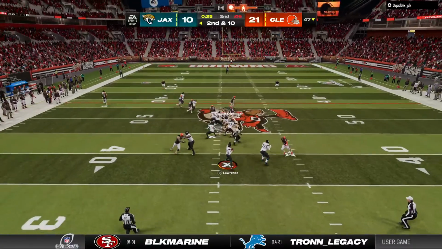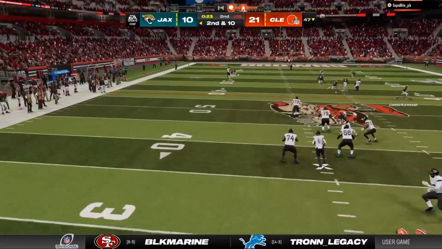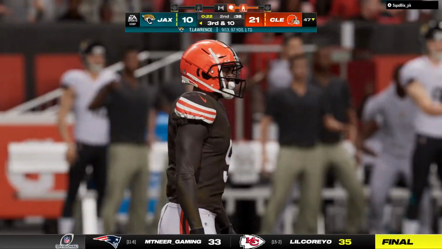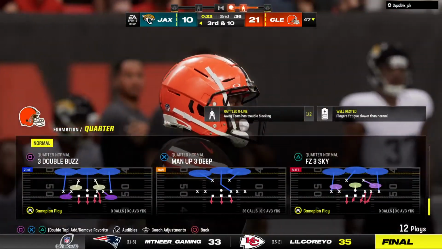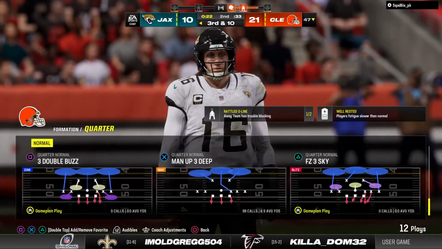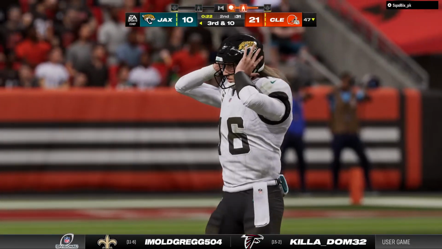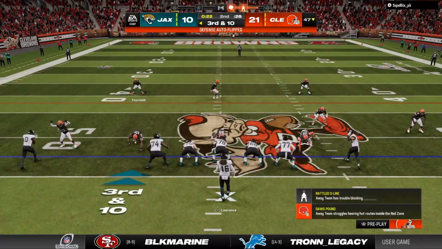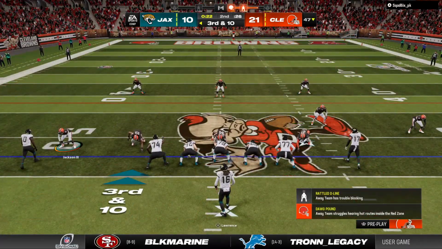They go play action now. Lawrence. Oh, that'll be incomplete. Well, he took a shot as he let that go. And it's going to bring up a 3rd down. Great job defensively taking away his receivers. And he was forced to put that one into Lake Erie. But that's what good quarterbacks do. They don't take unnecessary chances if they don't have to.